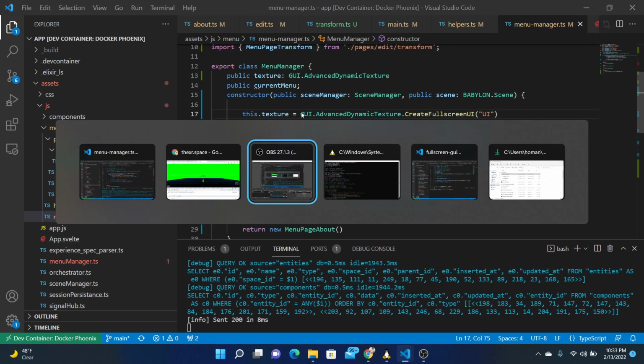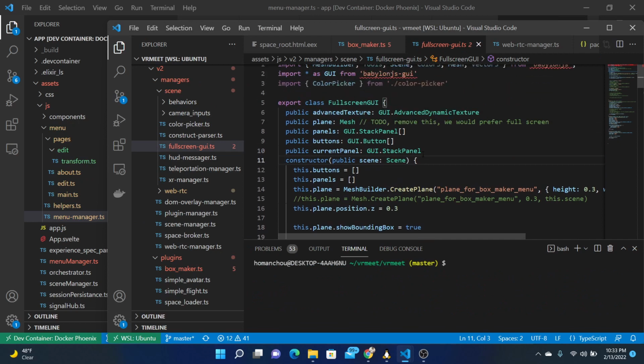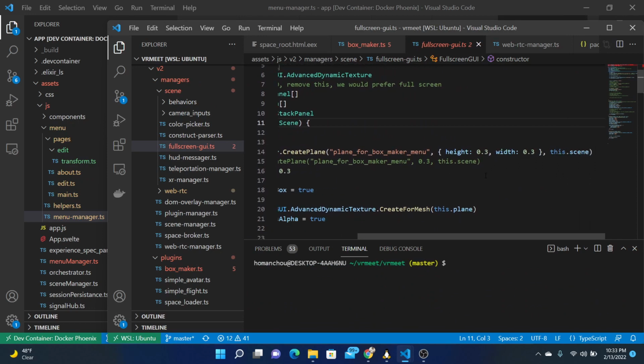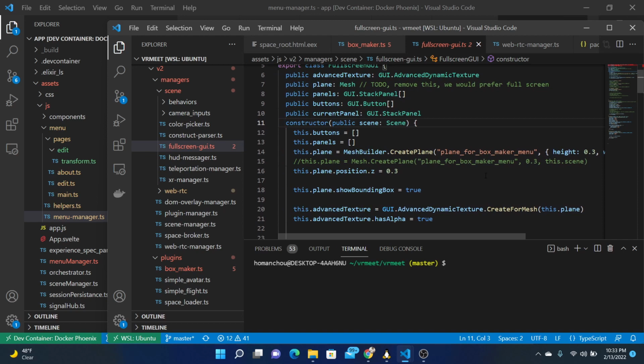Now, in a previous project, we had a class to create this full screen GUI. We created a plane, and then we set its position.